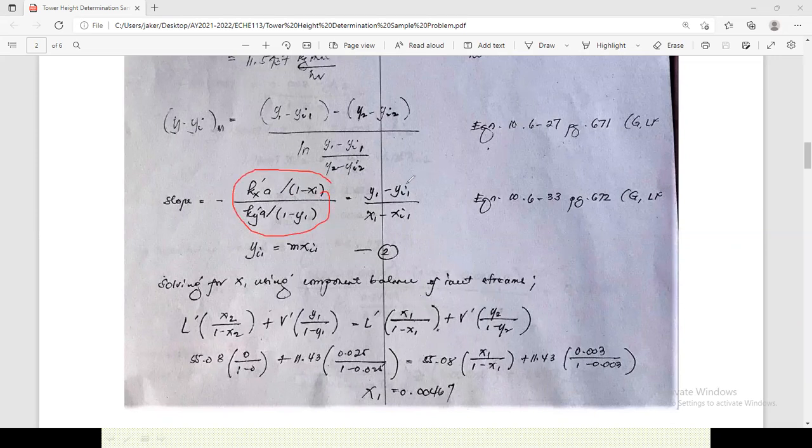Okay, now we have it, so meaning this side is okay already because we have everything there. So we just need another equation to relate yi1 and xi1, which is this equation 2. If it's this equation 2, then there's a need for you to determine the m. How are we going to determine the m? Okay, so we'll proceed with what we have here below.